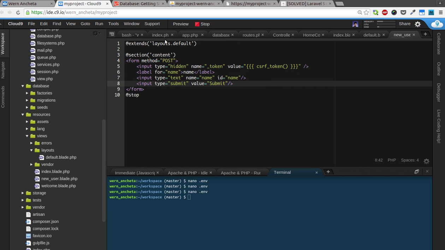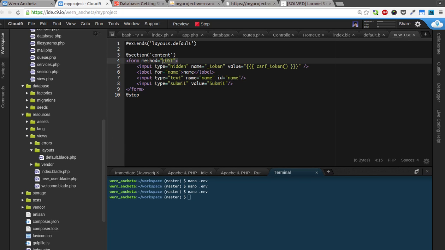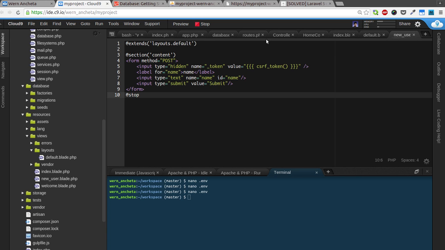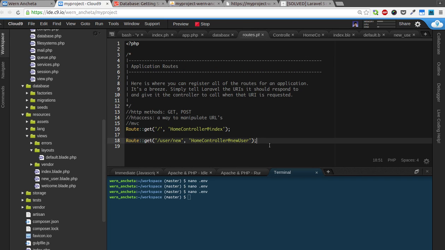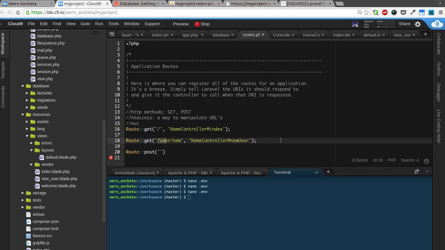But you might say that we have already defined it because it's already in here. But no, that's a mistake because it's just responding to the GET request. So if you remember, we are submitting the form using the POST method, so we should define a separate route for responding to the POST request to this same path. So to do that, you need to go to the routes.php file and then define a new route. So route, and then instead of get, you use post, and then use the same.